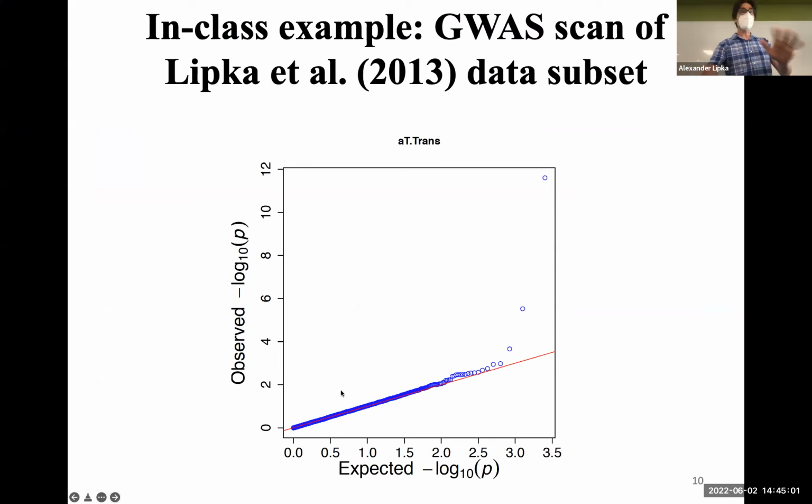What we see here is that everything appears to be fine. Most of our p-values seem to be well approximated by a uniform 0-1 distribution. Then we see three dots veering off. Maybe those are SNPs in the vicinity of true causal mutations that are resulting in lowered p-values. So QQ plots are a really useful tool for seeing how much your p-values are being inflated. Any questions here?